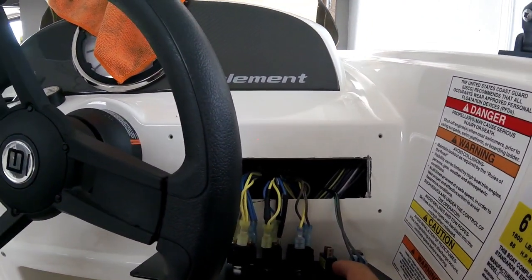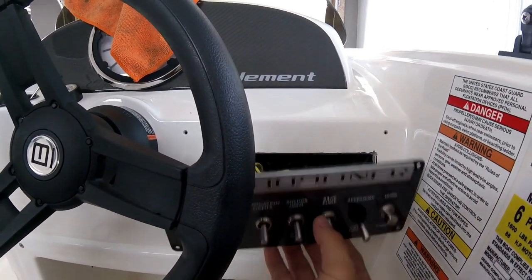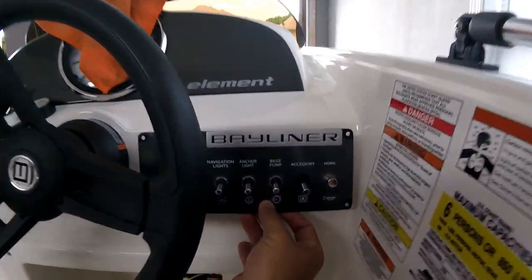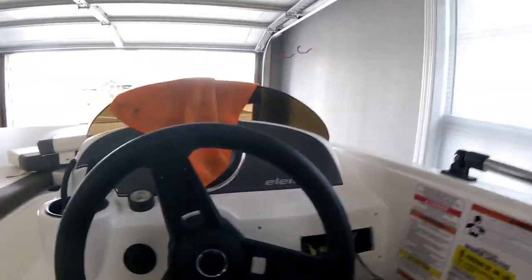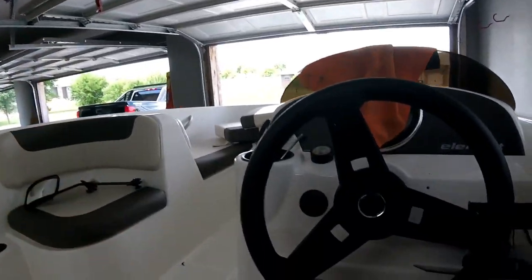The first thing we're going to do is install the toggle switch. The back of the toggle switch is here. You can watch a YouTube video — there are tons of videos on how to wire three-prong two-way switches. That's what it looks like from the front view. Once you have that done, we're going to wire the 12-volt plug, and it's going to go somewhere under here. You'll need to drill a hole — it requires a half-inch hole. I do not have a half-inch drill bit, but I'm able to improvise. This requires a half-inch drill bit, so you may want to buy one. You have to be careful drilling into fiberglass — you don't want to crack it or damage it. Watch more YouTube videos on how to drill into fiberglass before you just start going to town.